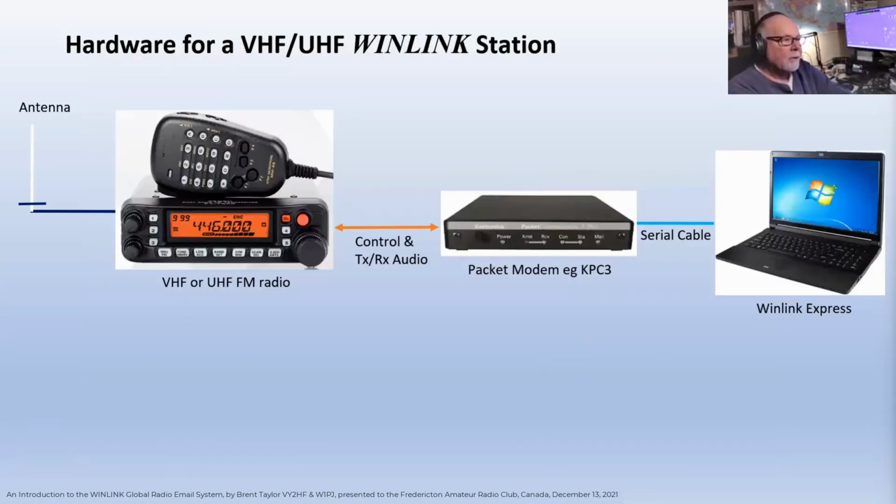So the WinLink connection is very basic. For anyone who's ever run a packet station before or runs one now, and I know there's a few on here who do, you've got your computer, it's plugged into a TNC, like a KPC3, for instance, and then that goes into your radio. These connections are going to be probably different for everybody, but they'll all be roughly the same. Computer, modem of some kind, radio.